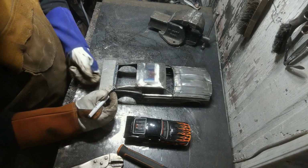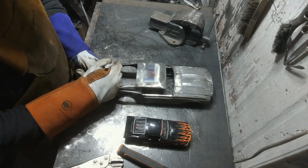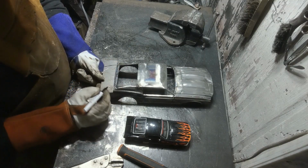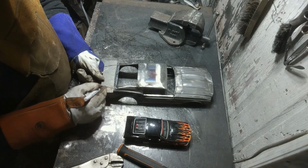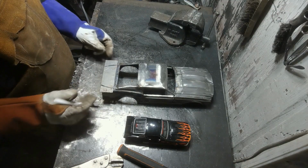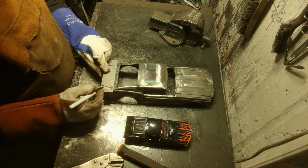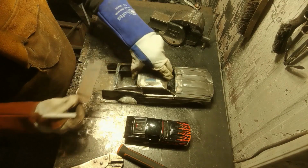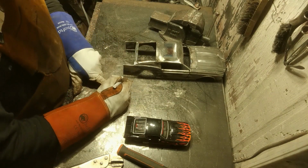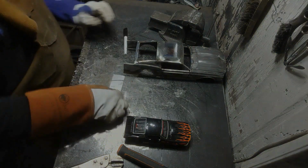Got this sort of curve that comes on here, which you need to just curve in, sort of like that. But maybe not. Yeah, no, it's not quite as much as that. Maybe there. That one's probably okay. Gonna bead roller that.